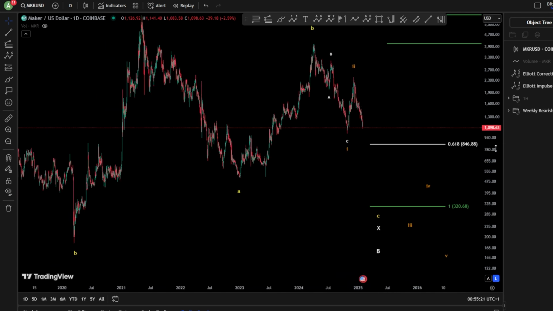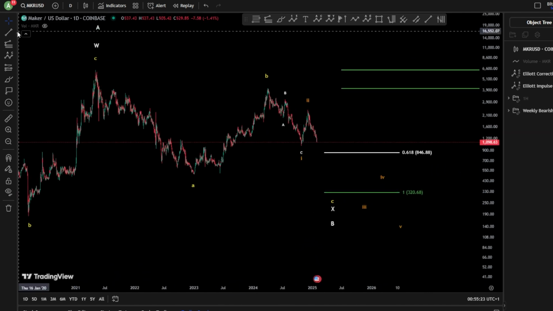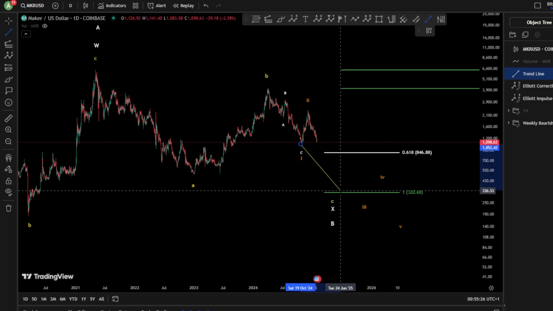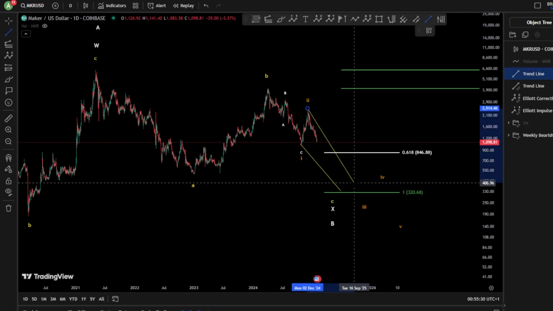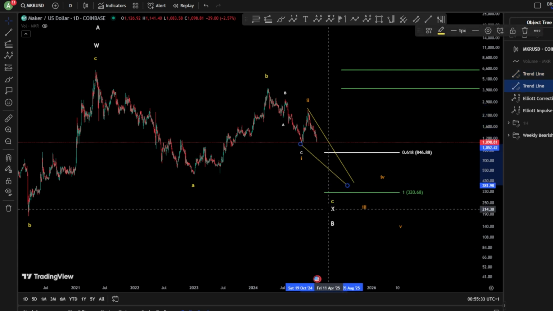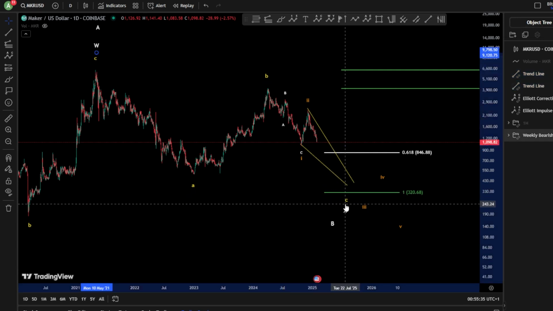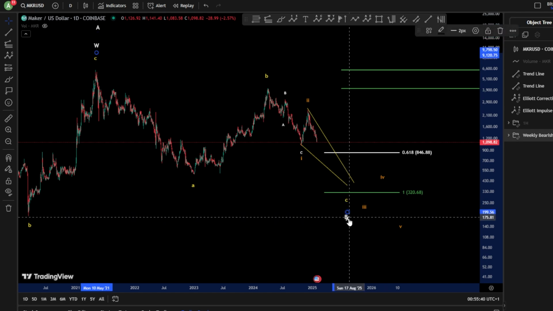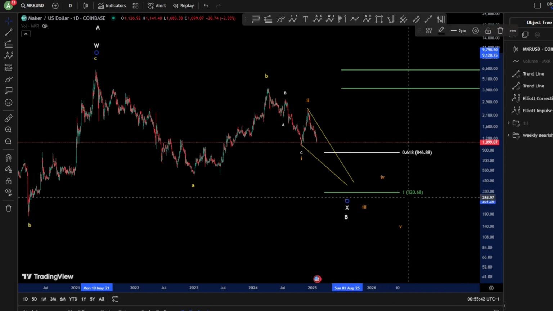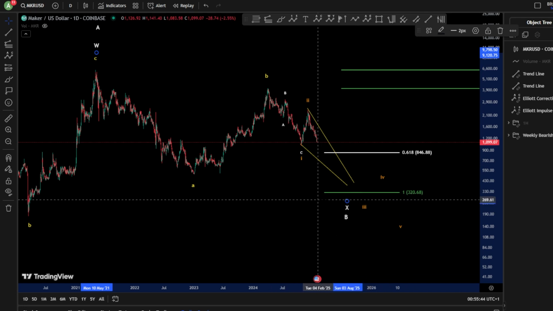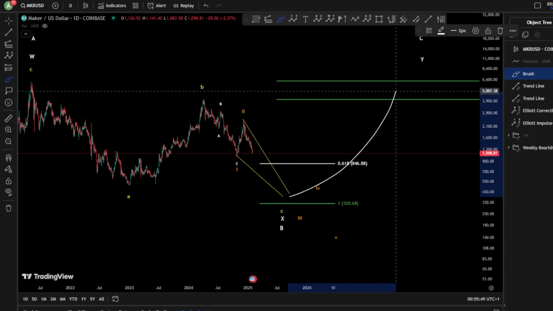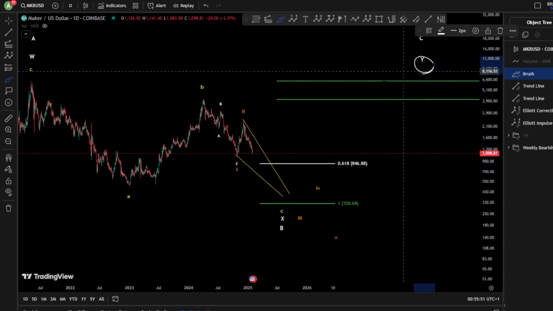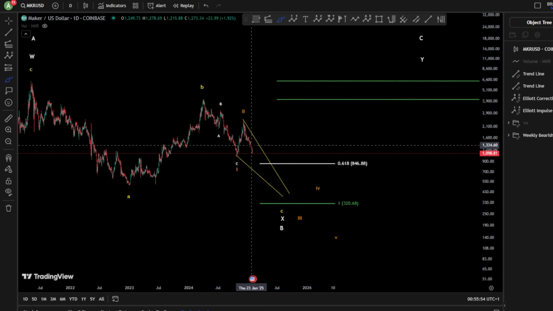In that case scenario, I would suggest a formation here of a contracting diagonal for a wave C, considering the zigzag in your first wave of that motive wave. So your wave C here might finish in a contracting diagonal. Preferably that we hit the 1-to-1 fib level at 320, and then start to move towards the upside, right, into the big wave C, or the wave Y in case we are in WXY.